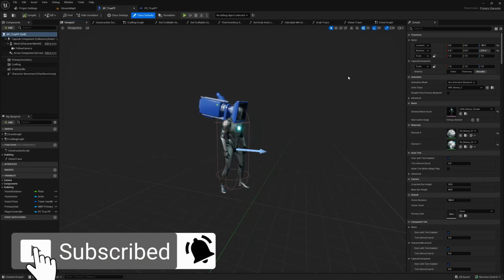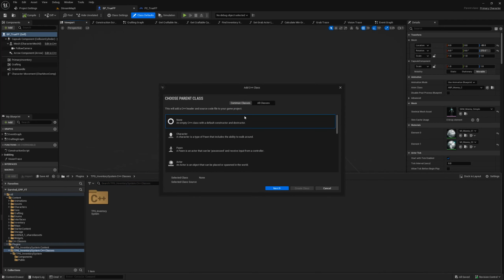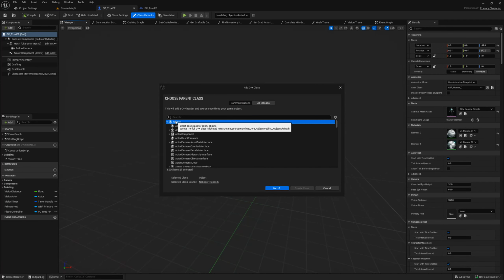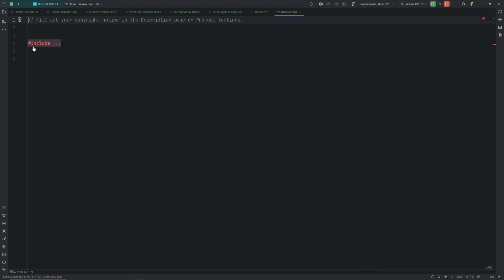And now we're back in here. Go ahead and open your content browser one more time. Right click, new C++ class, open up all classes, select the base object, the very top one, object here. This is going to be our base item. Select next. I'm going to call this base item. Make sure it's in the plugins folder. And now I'm going to give this an additional folder structure of items and create class. Again, you'll be presented with this error. Just go ahead and open this up, remove the folder structure right there, and should be good.